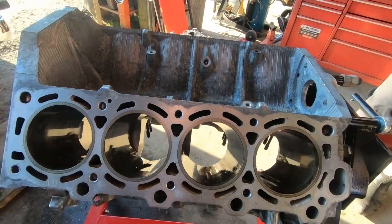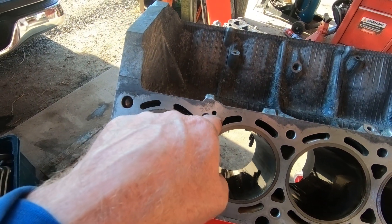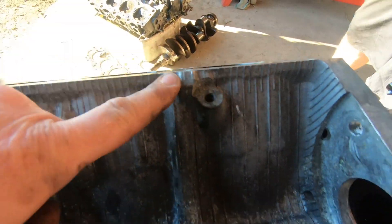And then to make the oil flow to the head, they got the drill out and drilled right there. Here's the gallery down the side of the block — straight through the center and up there. And the same thing here to the other cylinder head, up here. That drills directly into that main feed.